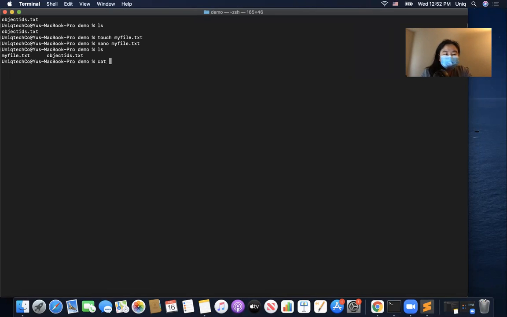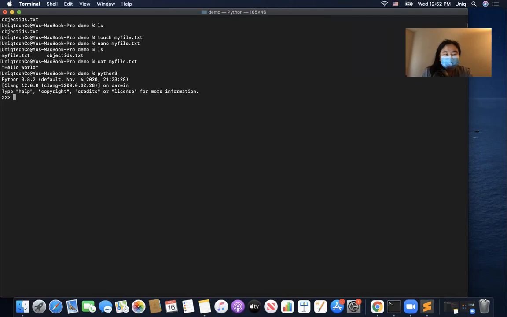So now I have two files because of the touch command, and I can use cat to briefly preview my file in the command line. Because we're data scientists, a lot of times we're working with Python, so it'd be great to know how to do this Pythonically. You can write a script, or I can launch the command line prompt for Python 3. What we can do is say with open. You want to be in the directory or link correctly into the path of the file. In this case, I'm already in the directory when I launch the prompt, so I should be able to do this as f.